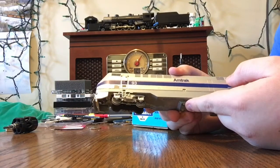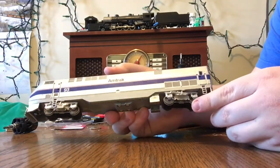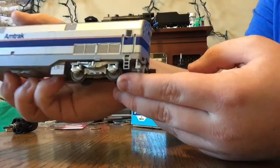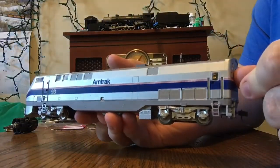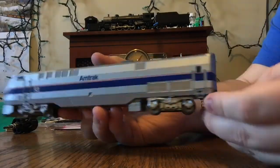There's air tanks on the bottom. Some parts need to be manufactured. There's a part of the truck frame here that is missing. It would be lovely if my phone would like to focus. Like you see, these are missing, where here they have them. So I have to manufacture at least one of those. And there is a detail parts bag in the box here, so don't worry about that.